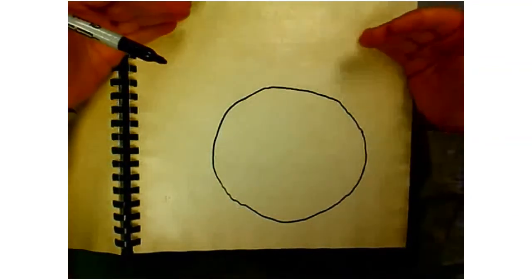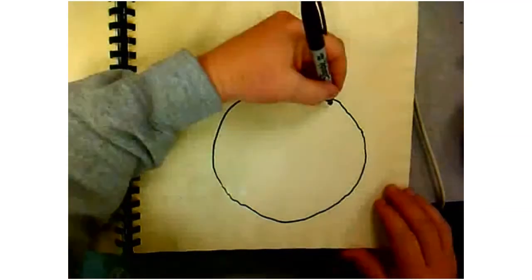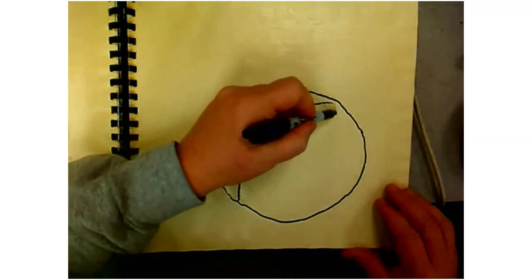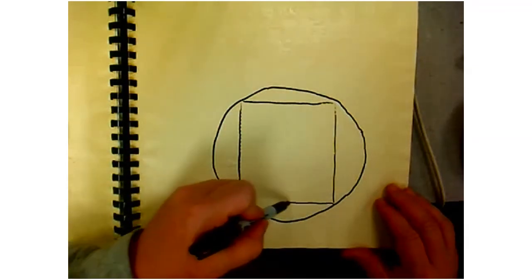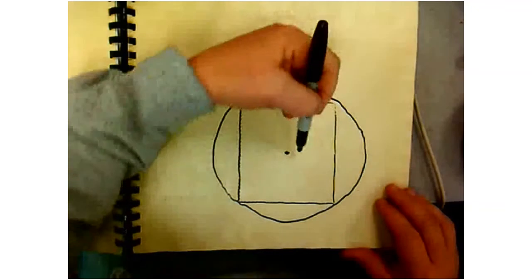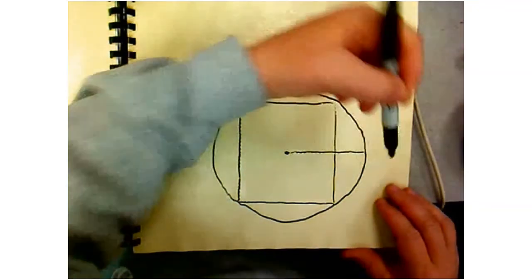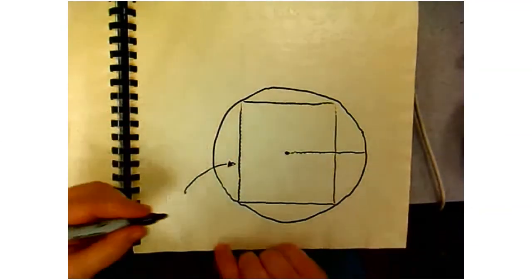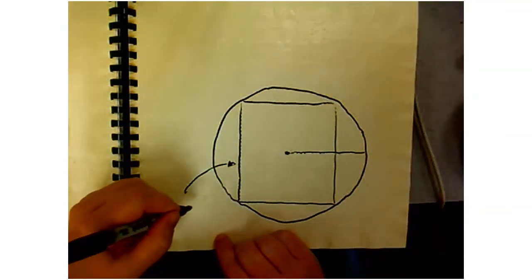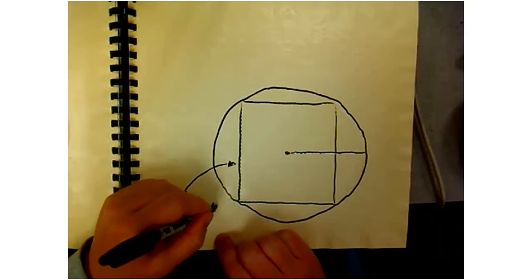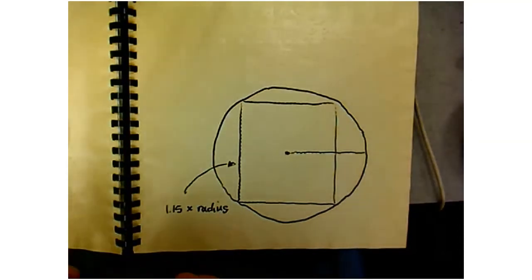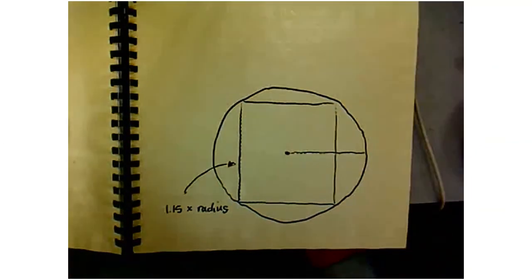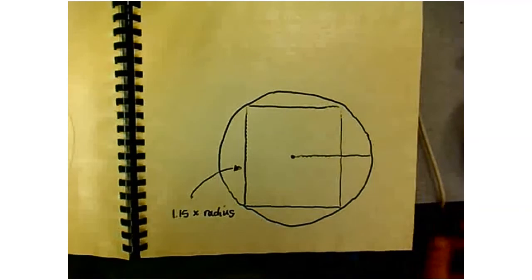So let's read the story problem above it. Notice also that you have this rectangular shape inscribed inside of it, and then they're going from the center with a heavy dotted line all the way to the outside. And they have an arrowhead at the bottom and it says 1.15 times the radius. All right, so that's the information they want us to have. But let's read the problem and see what we get out of it. We probably don't necessarily need the graphic.